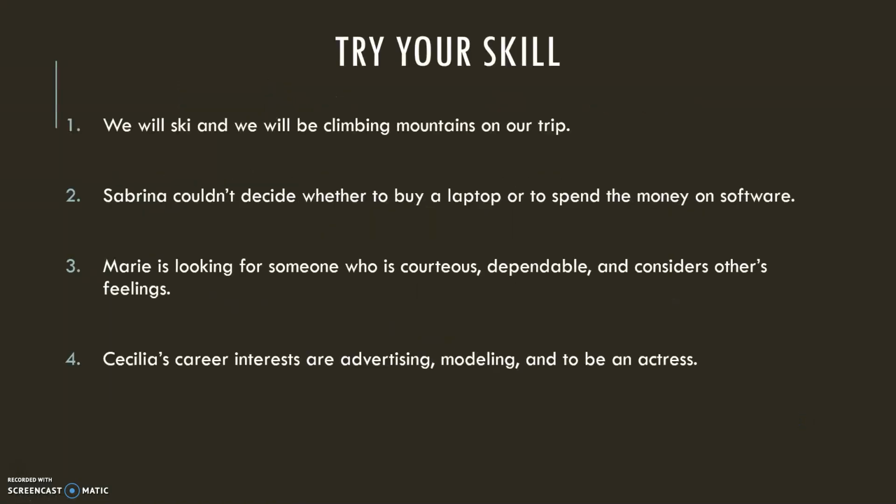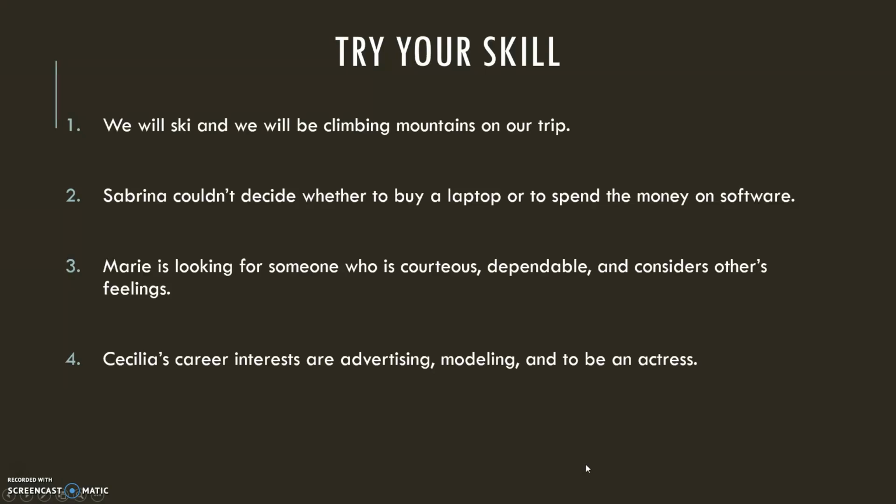Try your skill. We will ski and we will be climbing mountains on our trip. That one should read, we will ski and we will climb mountains on our trip. Because that way we have ski, which is a verb, without the ing, or climb without the ing. Or we could say, we will be skiing and we will be climbing mountains on our trip. Either one of those is fine.